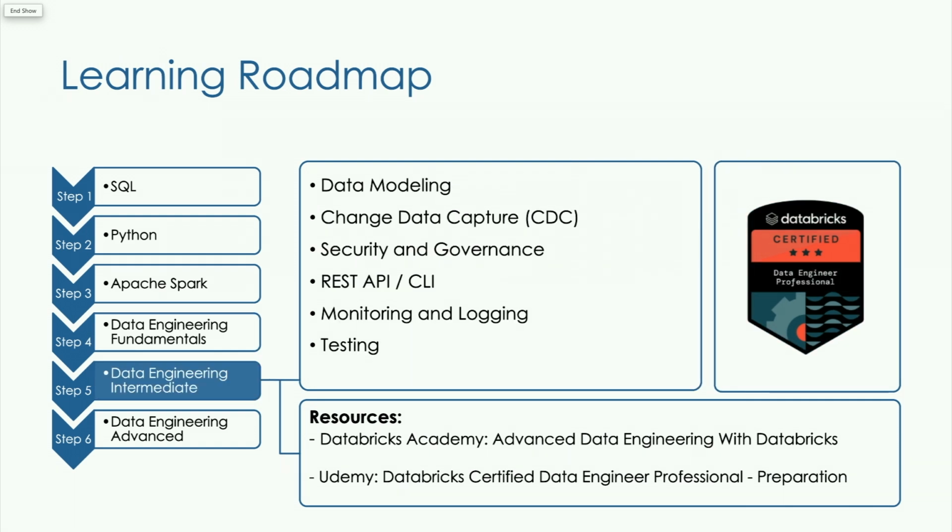Next, you can go to more intermediate skills in your data engineering journey. Now learning about data modeling, change data capture, security and governance, REST API and command line interface, monitoring, logging, and testing, okay? And at this level, you can get the Data Engineer Professional certification, okay? Again, on Databricks Academy, you have a course for this, and I also help at this level with my course on Udemy, okay?